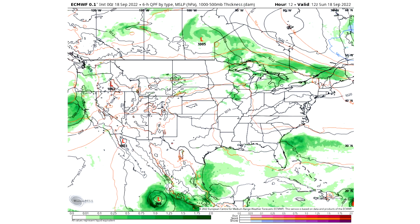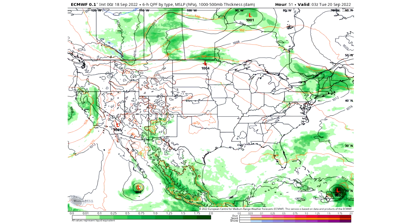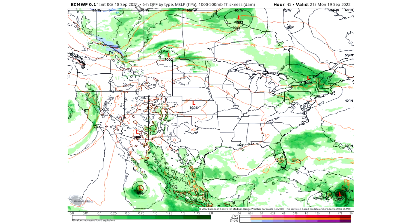Now we're going to move on and focus on the upcoming pattern, going over storminess, temperature pattern, precipitation, snowfall, and Hurricane Fiona. Looking at the upcoming storminess, moving towards this afternoon we see more storminess for the southeast, the storm system fully engulfing the northeast, and that storm still offshore for California. By Monday, September 19th, we'll have a little more action with our hurricane over the Dominican Republic.